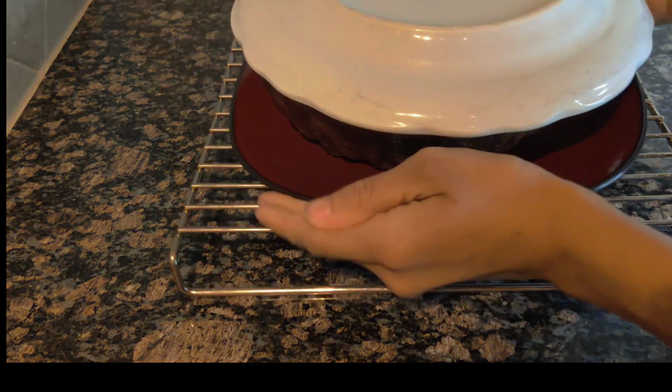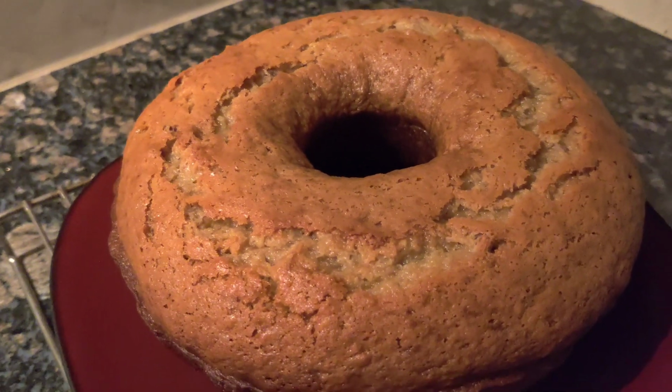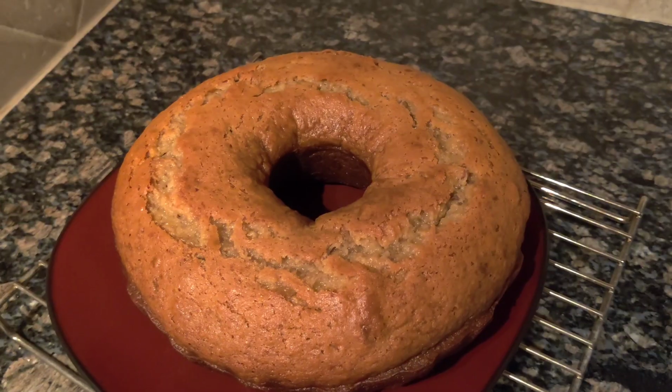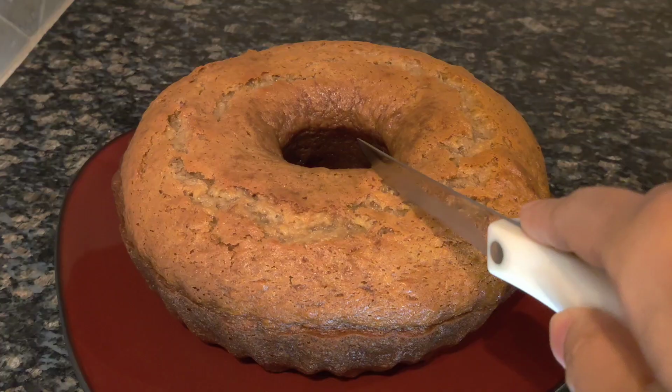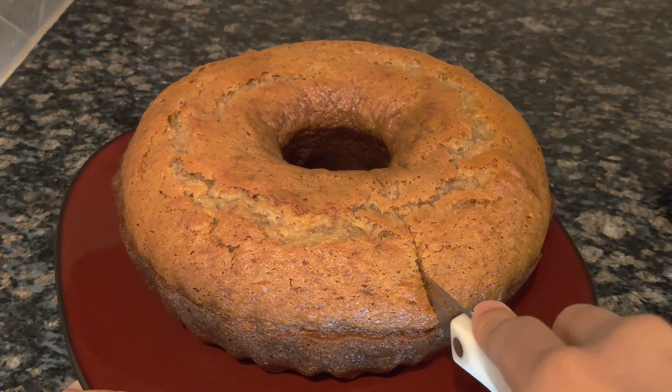The texture of it is really nice. It's a little bit crunchy on the top, but it is nice and moist in the middle. It tastes like your classic banana bread. It's just easier to make sure it's cooked all the way through when you do it in the Bundt pan. Once your banana bread has cooled completely, you can go ahead and cut it and serve it up.